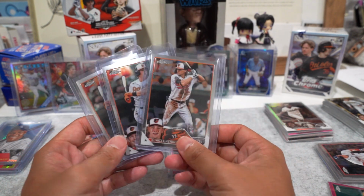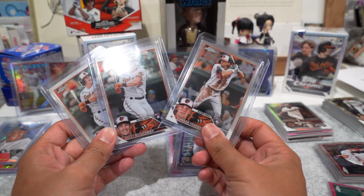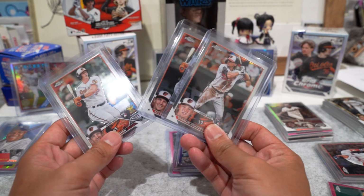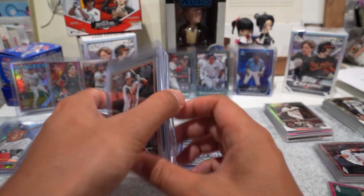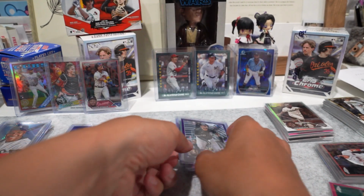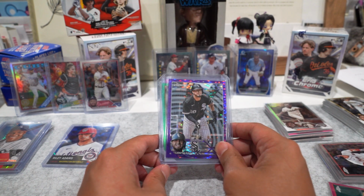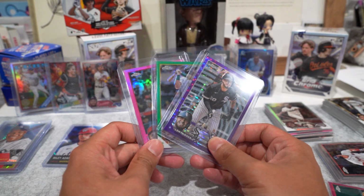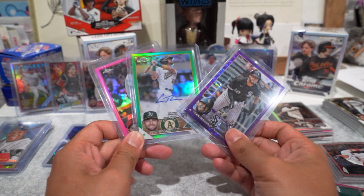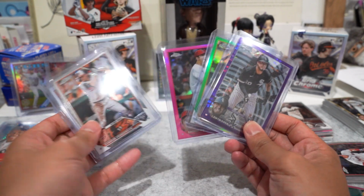So it's easier to pull the rookies that you're looking for. For example, just from two blasters, I was able to get two Adley Rutschman base rookies and a Gunnar Henderson. But in the Topps Chrome Platinum, I was only able to pull one Wander Franco, if we're just talking about rookies, one Wander Franco, one Spencer Torkelson, no Julio Rodriguez from the two blasters. So when it comes to rookies, hands down, Topps Chrome is the way to go.